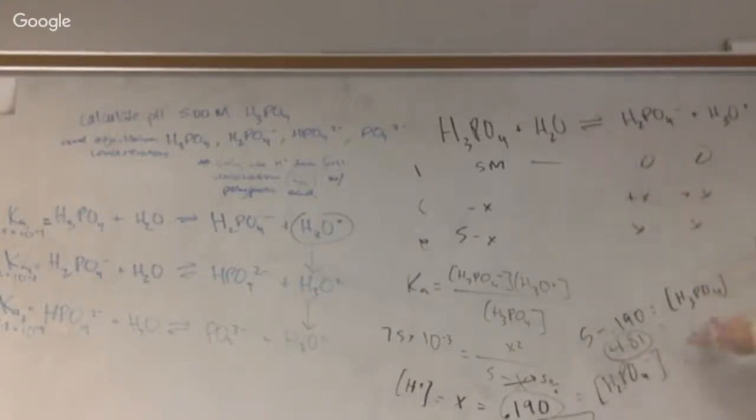Okay, so you said by the first equation we should know H2PO4 minus. Yep. But in the next equation, we use H2PO4 minus again, and we subtract X. Correct. And how big is X compared to the H2PO4? Oh, okay. It's going to be less than 5%. But the first time for H3PO4, that X wasn't less than 5%, so that didn't matter? It wasn't less than 5%? I mean, was it? You told us that we had to do 5 minus X. It wasn't just 5. Okay.